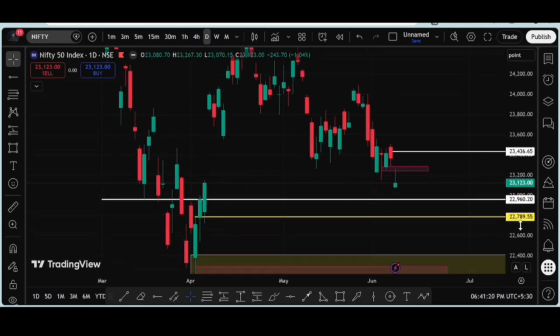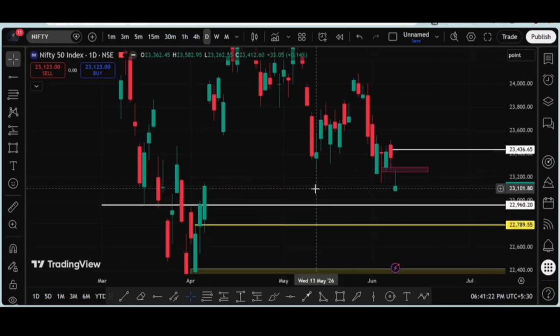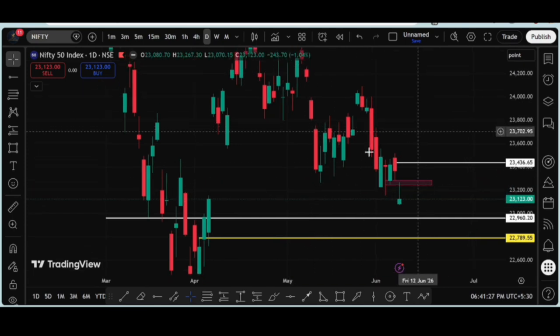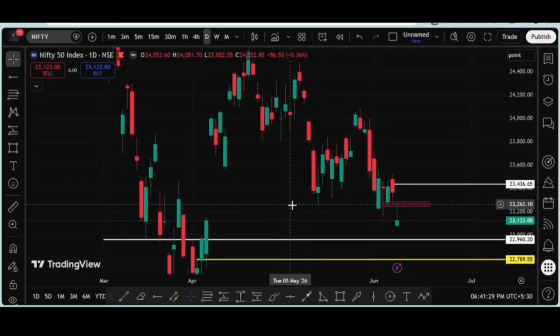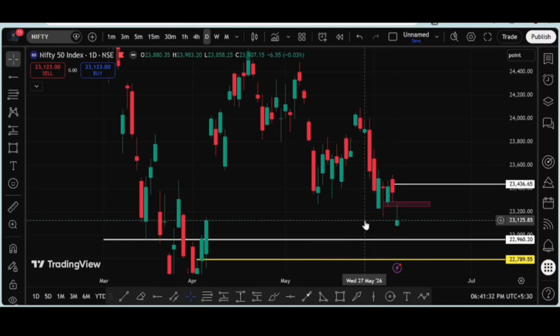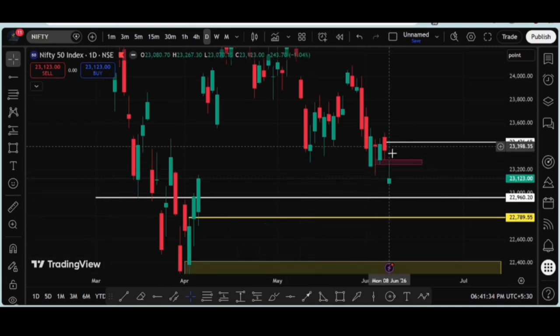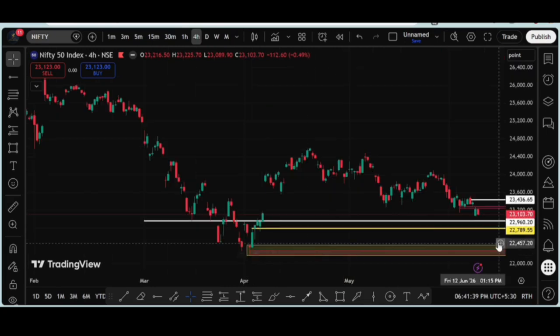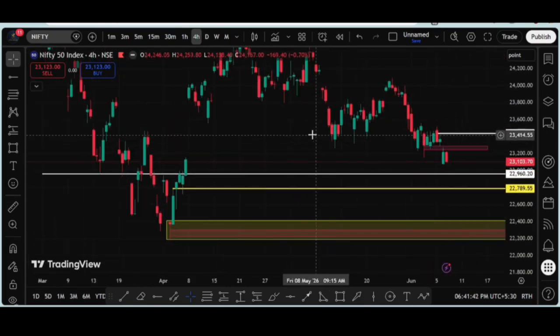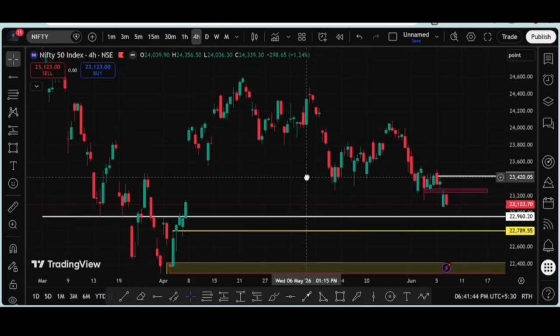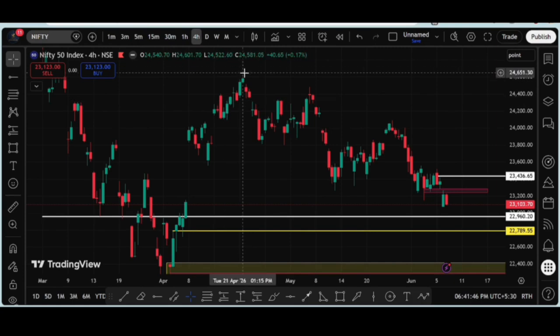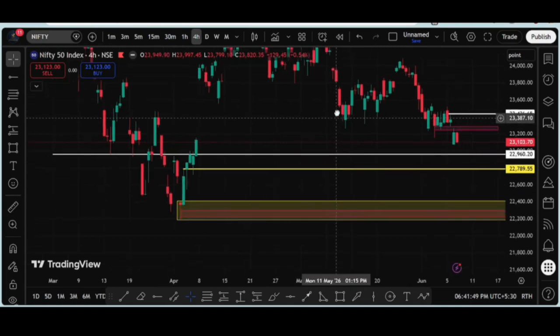So overall in higher time frames like the day frame and week frame, both are showing downtrend. Recently it just made one BOS and took a small rejection here today and is falling again towards the weekly time frame target. And let's check the 4 hours time frame. In the 4 hours time frame also, the market is making downtrend structure. See, lower high, lower low, lower high, lower low, like this.